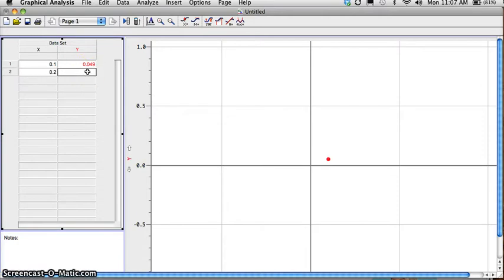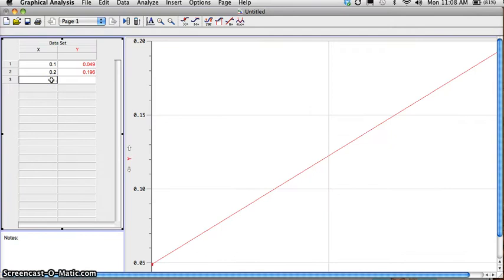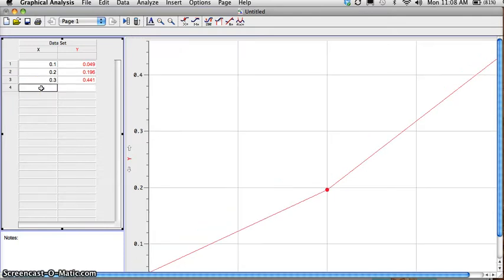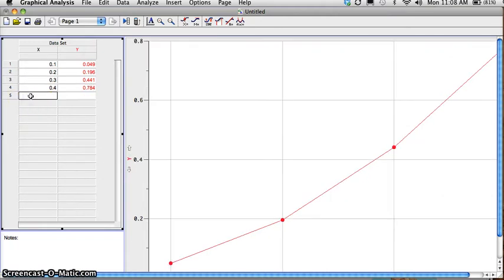0.2, 0.196. Just as easy would be if I were to copy it and paste it from a spreadsheet. So for example, if you already have used a spreadsheet to collect your data, what you could do is use Excel or OpenOffice Calc to collect your data and calculate the averages, and then copy and paste the averages into these cells. Just as easy though is to type it in. Takes a little bit longer than copy and paste, but it works just fine.